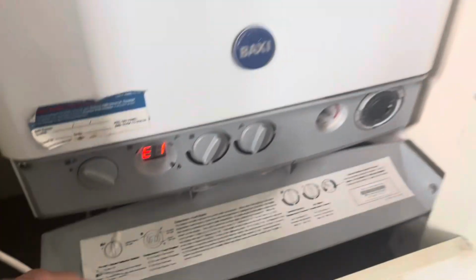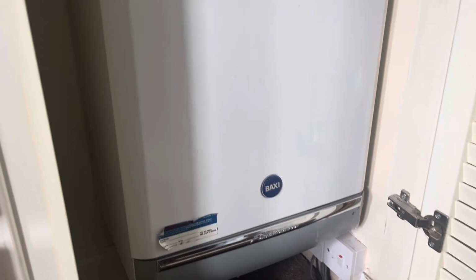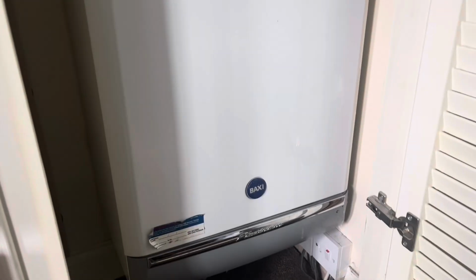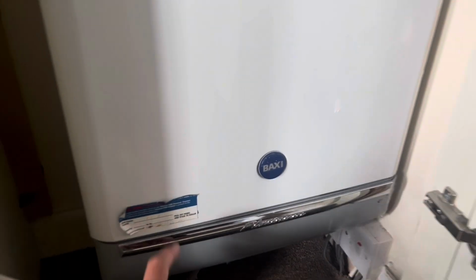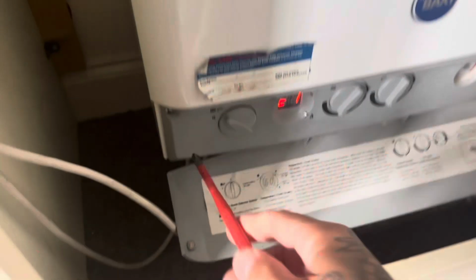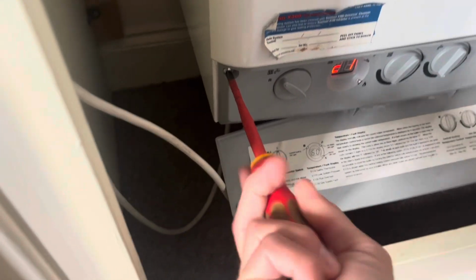Right, so this one we've been called out to is report sub. No heat, no hot water. Well, actually it was just no hot water. So in my head, I presumed it was going to be the flow switch, because it's a Duotech. But on arrival we have E133, which is gas supply fault, or failure to light, etc. So I have to get the cover off and see what's what. But before I even do that, I'm going to go to the gas meter and see if the ECV has been knocked off. Well, the ECV's on, so I'm going to have to get the tools out.